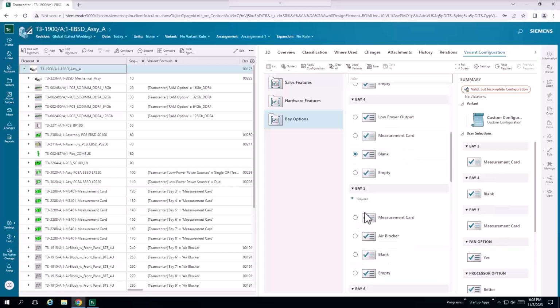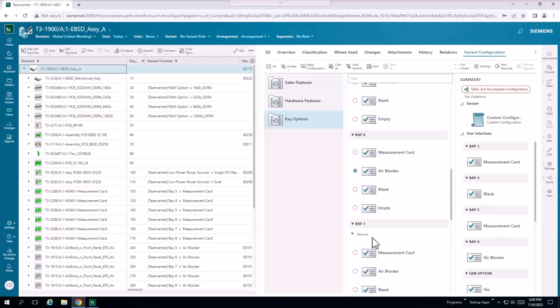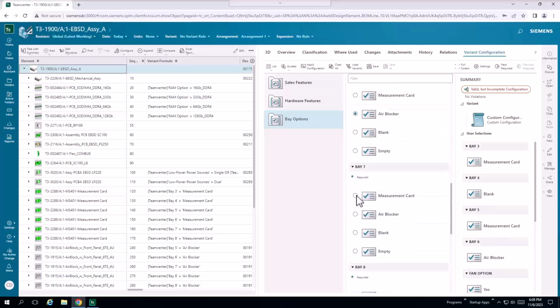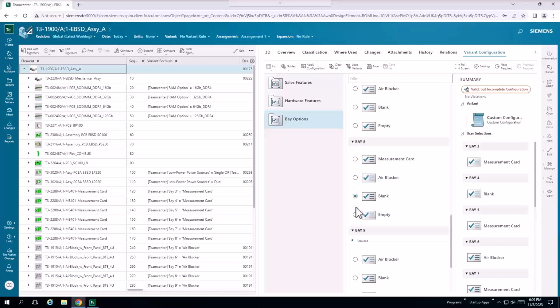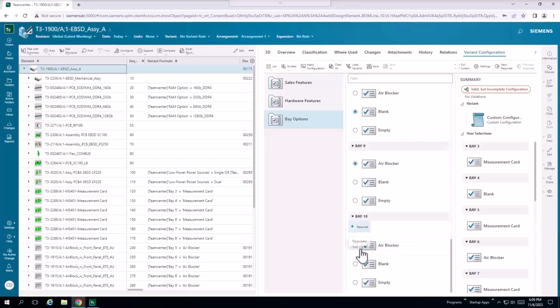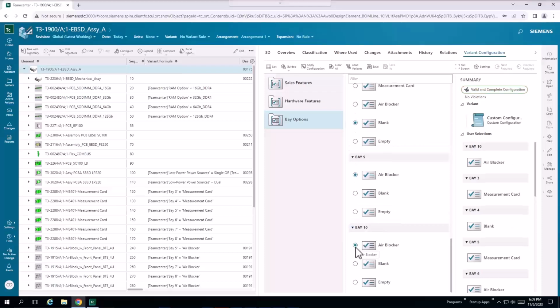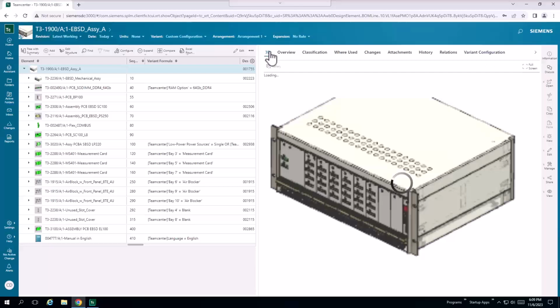As I continue making selections, filling the bays for this new variant, those selections are kept as a list on the right column. I also see that it's a valid but not yet complete selection set. I'll continue making selections until I'm finished. At that point, we see that we have a valid configuration and it's complete. When I press apply, we see that the bill of materials is filtered.